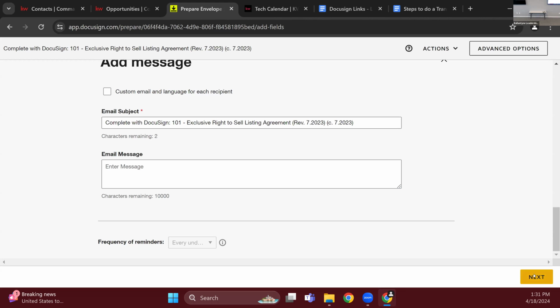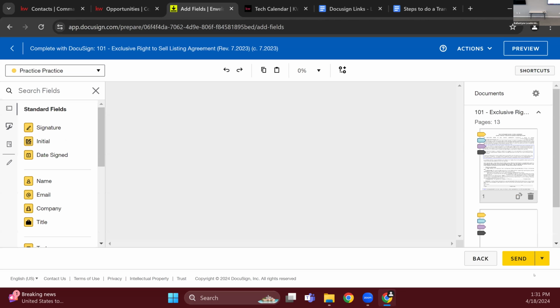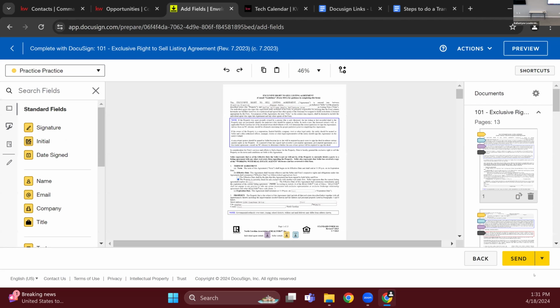And we really did, okay, up until this point, I know that was quite a bit of information to remember. But at this point, we're checking over our work and sending it. So we did it, right? We did all of the things that you have to do administratively. So now let's just take a look at what we're looking at, because this is where it automatically adds the signature and initial fields for you. We're checking it over and we're pressing send, okay? I'm going to tell you a few things about it, but just know we're on the home stretch here.